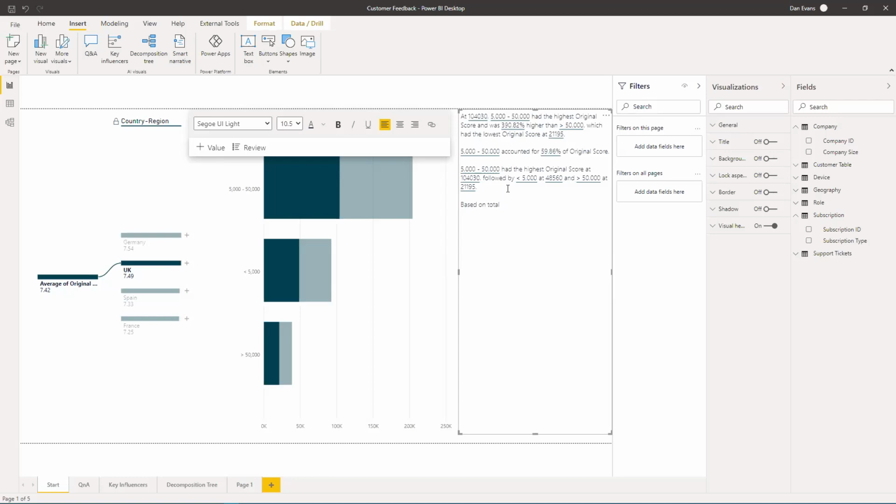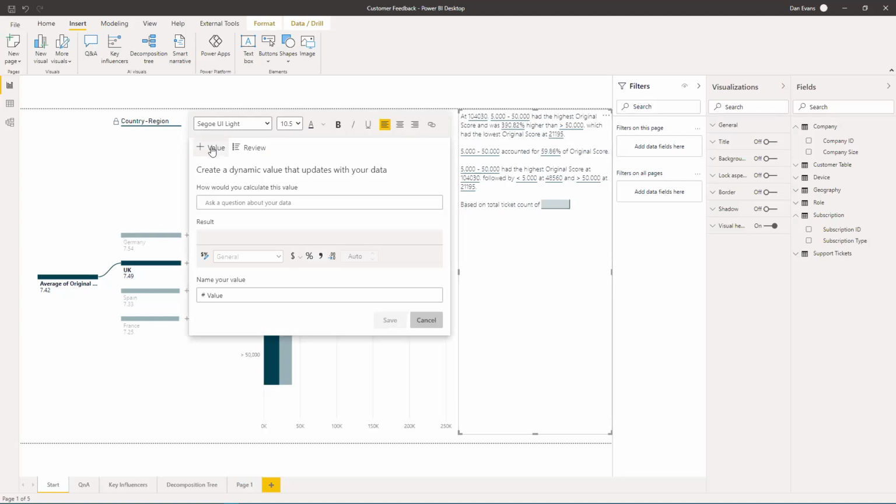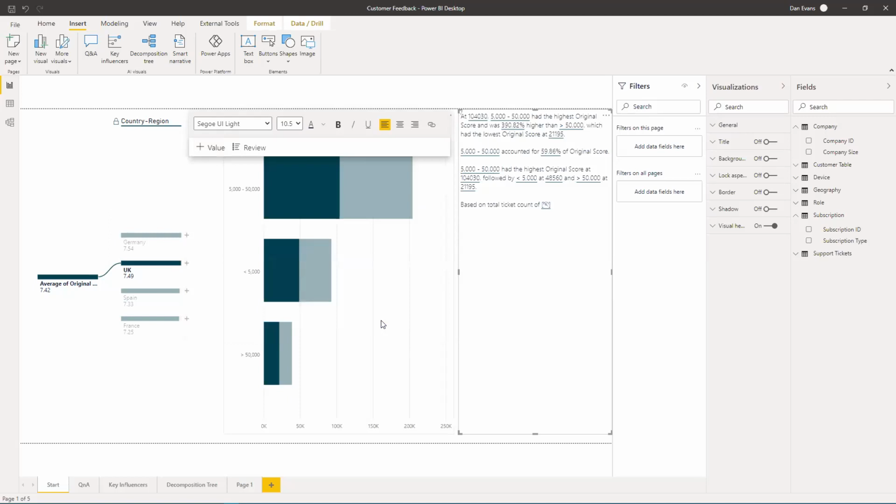The other thing that should happen is that, based on total ticket count of, I can also extend this narrative. If there's a value in the model that I want to add, I can use this as a way to link back to my Q&A feature to say, show total ticket count by org. Remember that one from before? I can tie that back to a value that is relevant to that specific role. So again, this is all tied together. Notice that I filtered on administrators for the UK for the average amount. I can add that value into that view, and it will populate that value for me without having to search for it.